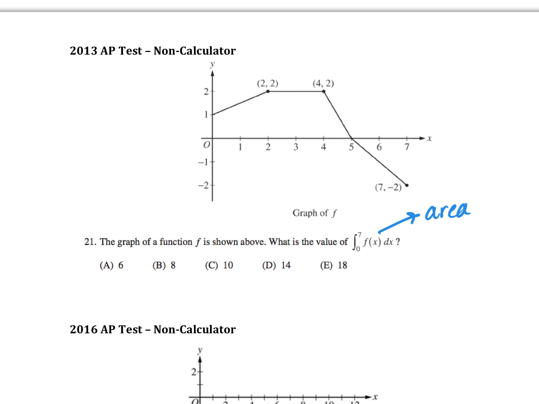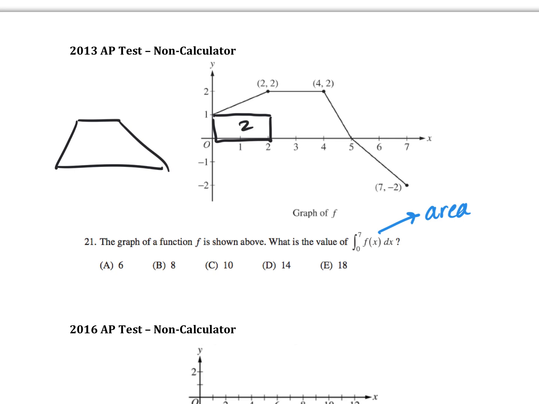A trapezoid is just a rectangle. How are we breaking these shapes up? I don't care, people. Do we want to do a trapezoid? I feel like you hate trapezoids. Yeah, you hate trapezoids. Okay, so let's do a rectangle. What's the area of this rectangle? 2 times 1 is 2.